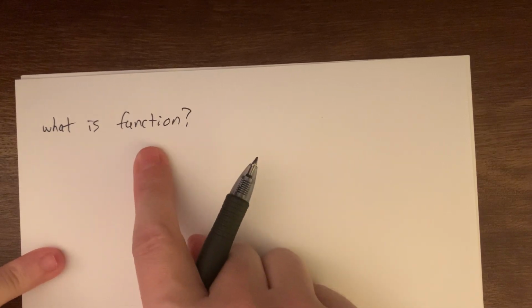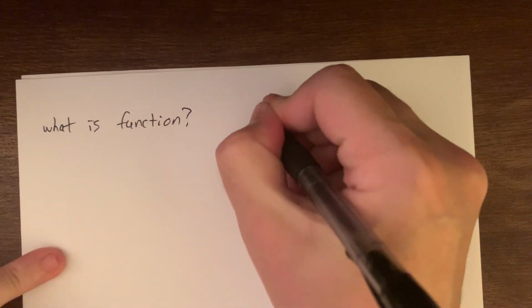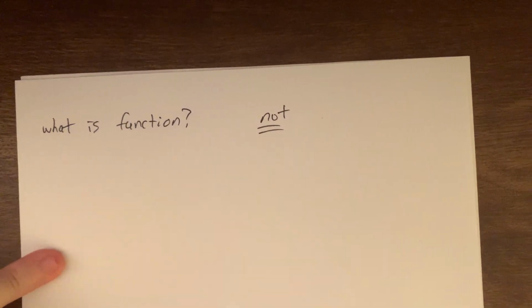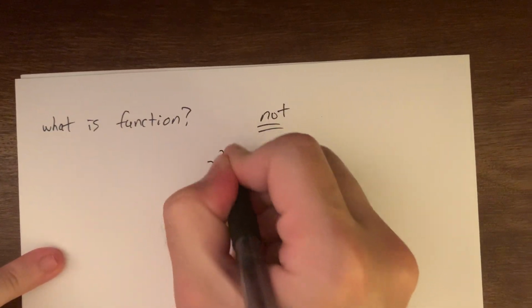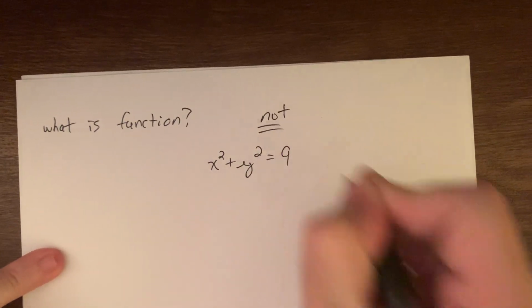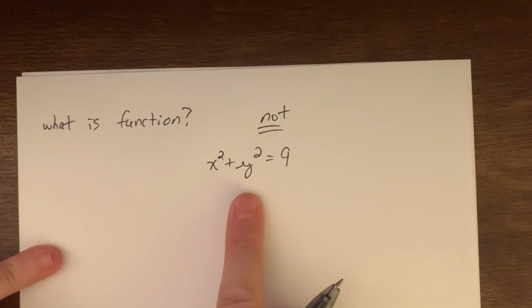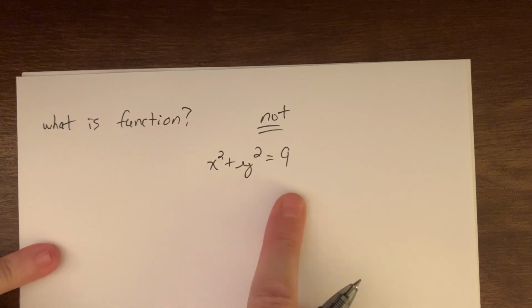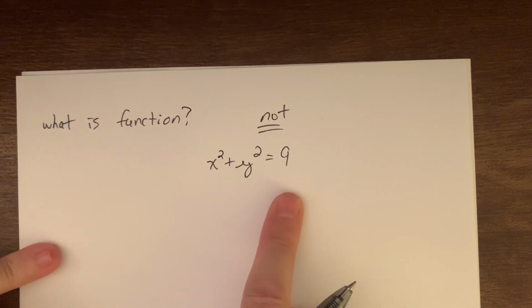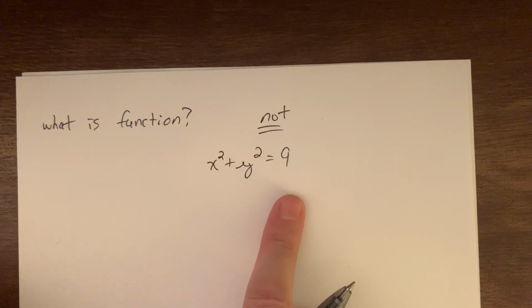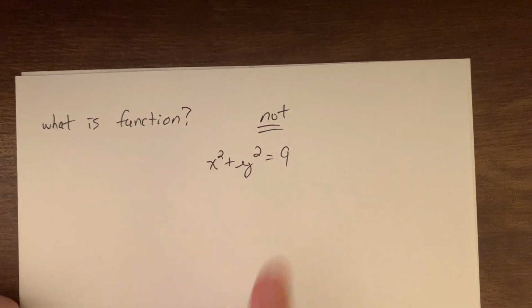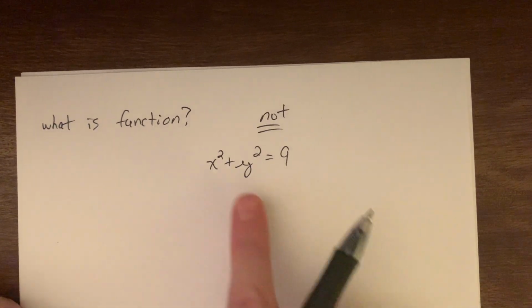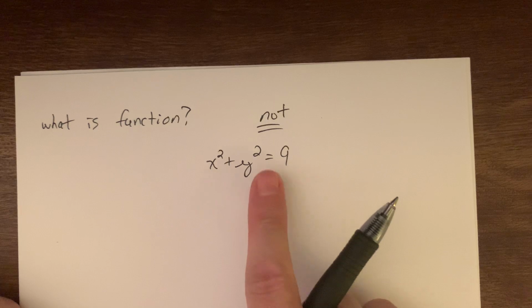So before I give you an example of something that is a function, let's start off with something that is not a function. And for that, I'm going to start off with the equation x squared plus y squared equals 9. Now, I don't expect you to remember all the pre-calculus equations to graphs, but as I always say, the more you remember, the better off you are, of course. It's just always a little beneficial to remember those things. But if you forget, no big deal. But just thinking about this, how do I know this is not a function?